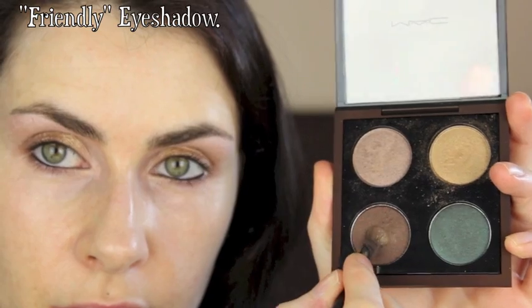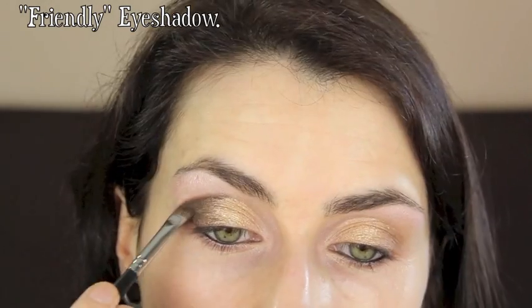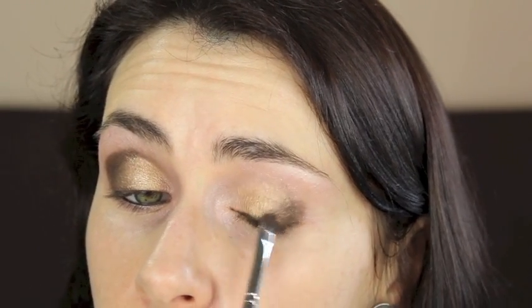Next, I use the darkest eyeshadow from the quad, Friendly, which is a beautiful deep chocolate brown, kind of bronzy color, and I applied this to the outer corner of my eyelids and also used it to start building up the deepest crease color.